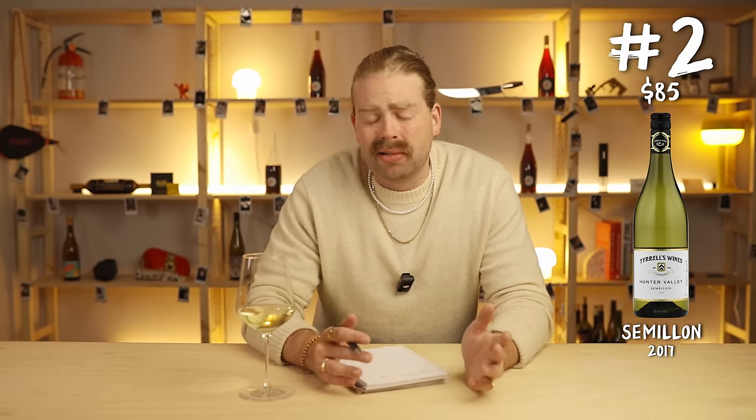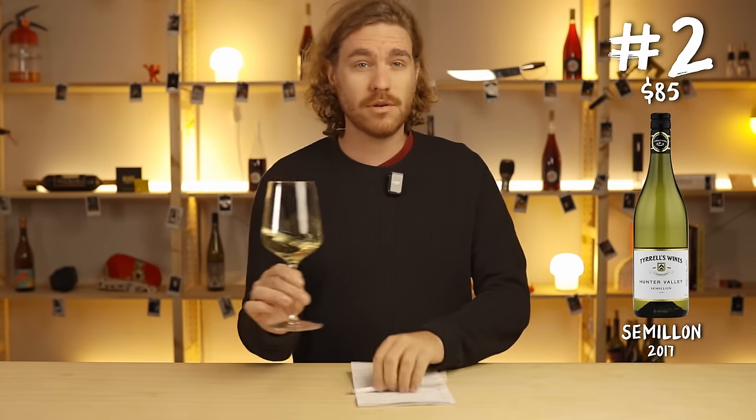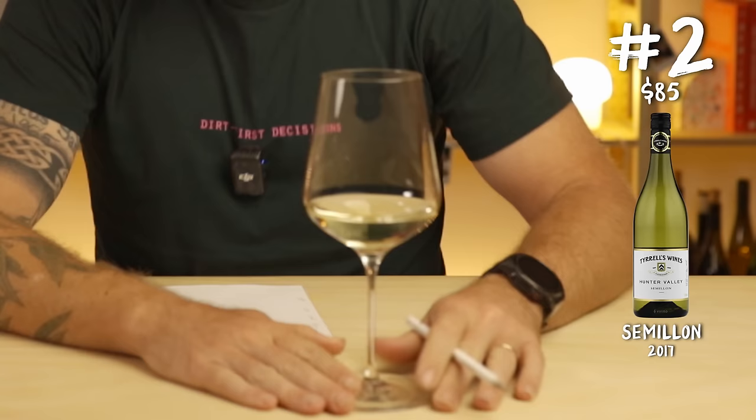I reckon when you bought it at the time it probably would have been like 38, $40. But I'm thinking now that it's been cellared and there's less of it left, maybe it's more expensive - so we'll call that 50 bucks. It could be Semillon and I know Different Drops is based in New South Wales, so there's definitely a really good chance it could be Hunter Valley Semillon, which is a style I really love. It's going to be a good wine that takes a long time, and I'm glad this is sitting in the cellar.